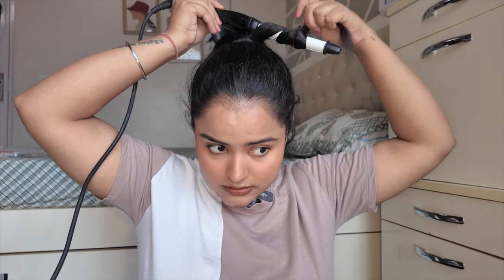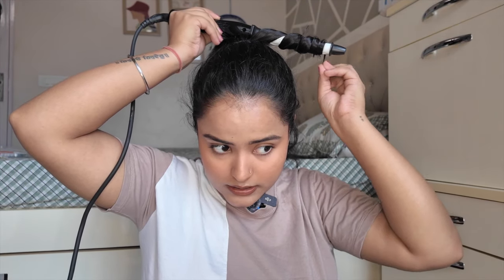My curler is heating up — it takes a little while. Now I will take a section from my ponytail. Don't take sections that are too thick, as they won't hold well, but don't take too thin sections either, otherwise the curling won't be quick. Now all you have to do is start curling — just wrap all the hair around the curling rod. There is also a clamp, but I don't feel comfortable using it, so I wrap the hair around the barrel without it. You just wrap all the hair around the barrel of the curling rod.